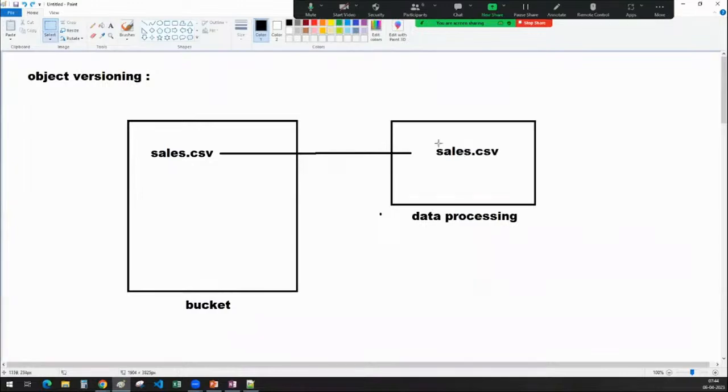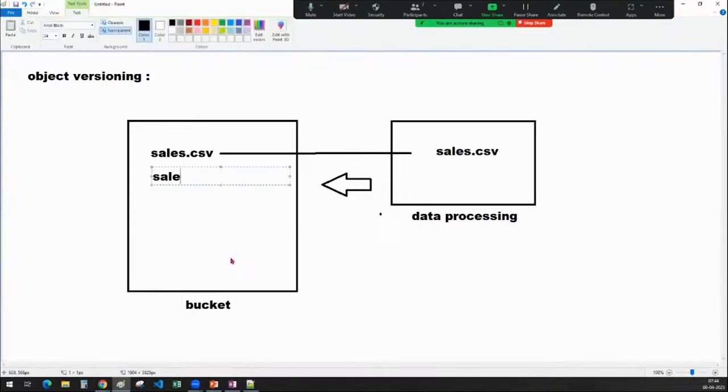If I store this file here, it should be one more file, one more version, one more object, like sales_01.csv. This is how I can go for the version.